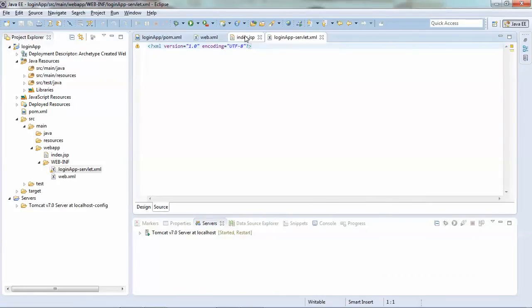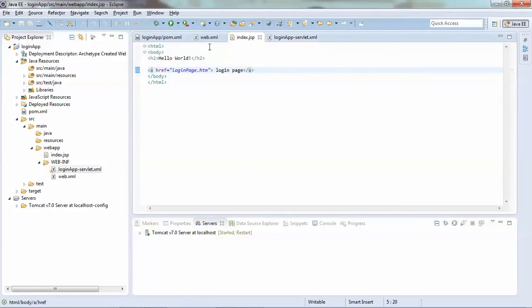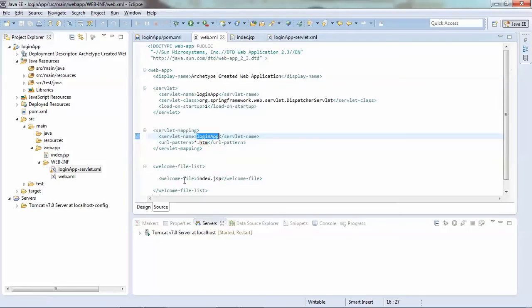What is login app servlet is, we have specified that all the requests of type star.htm should be handled by login app. So we need to create an XML file with starting name of login app and hyphen servlet ending with XML.